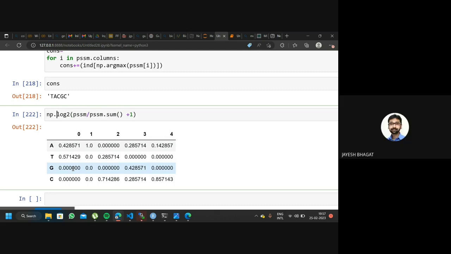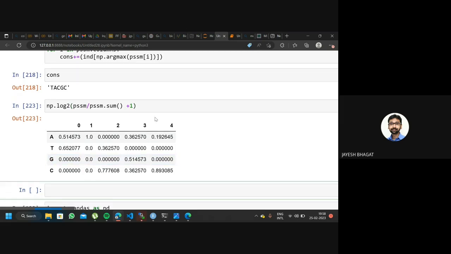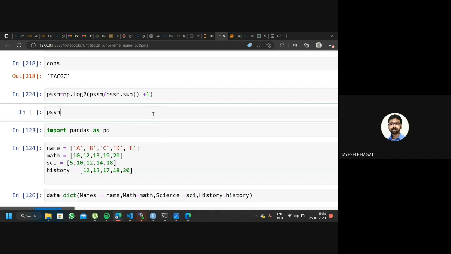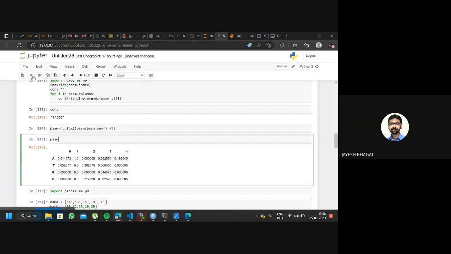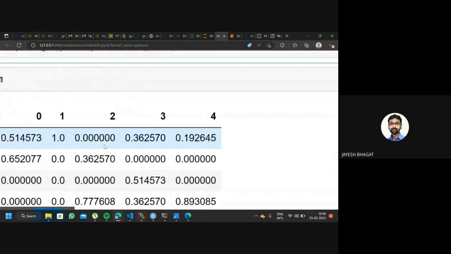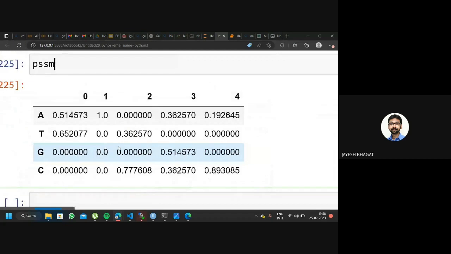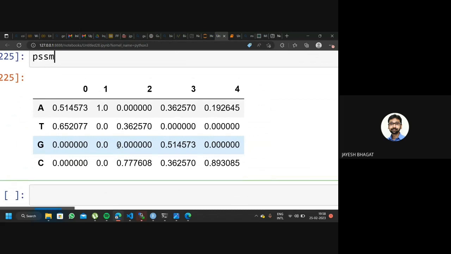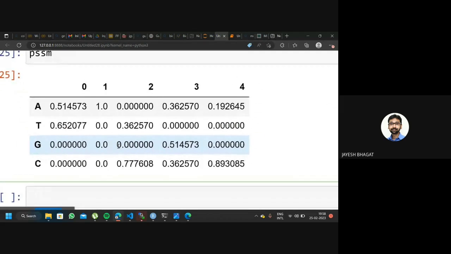And if you are confused about why +1 was done, it is for this reason: in the first position, index 0, we have not seen in the alignment any occurrence of G and C. Does this indicate that that position did not have a G and C? Just because we did not observe it, does it mean we can write 0? We cannot. 0 means we did not observe it, but there is a probability that it may exist. So we have to account for those unobserved occurrences of residues in positions where we have not observed them in an alignment.